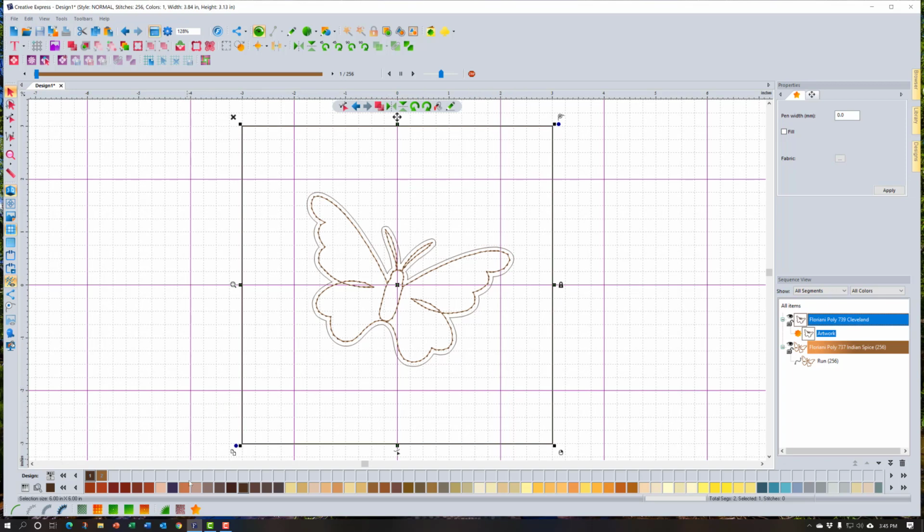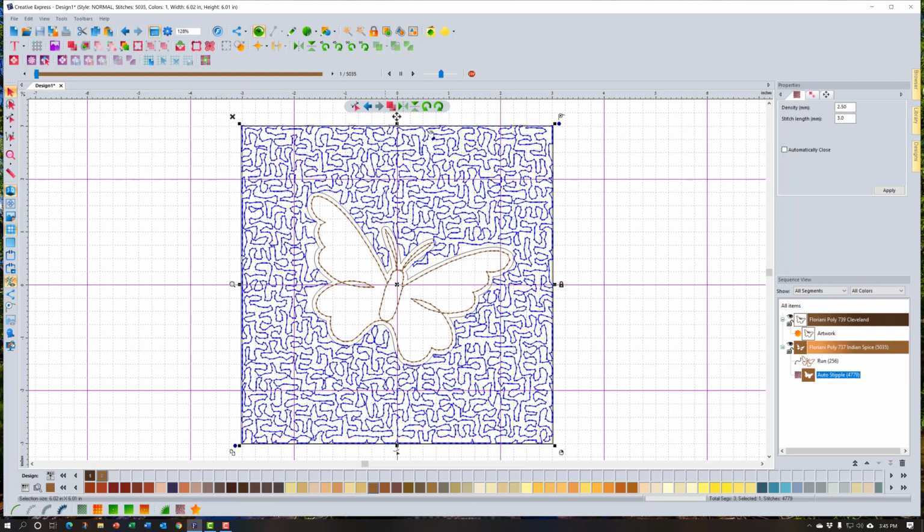So I'm going to come down here to my auto stipple icon and click it. All right, and it's going to fill that with stippling. And now I want a nice run stitch border around the outside of it and around this inside where the artwork line is to define a little bit better where my butterfly trapunto is.